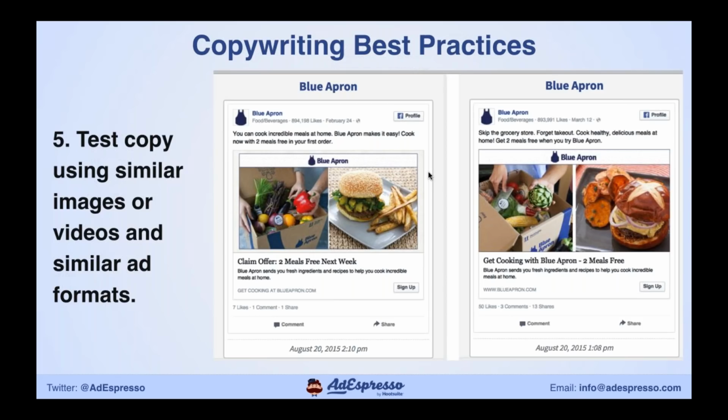What I typically recommend doing is testing copy using the same image or very similar images across the board while you switch the different styles, the different messages, the different offers. Of course, you want the video and the image to be relevant to the copy, but this will give you a much better control situation and it'll help you decide what's actually working. Because I think we all know, a video ad and a carousel ad are two very different mediums, and if you switch everything up, you're not going to be able to see what's actually driving those different results.